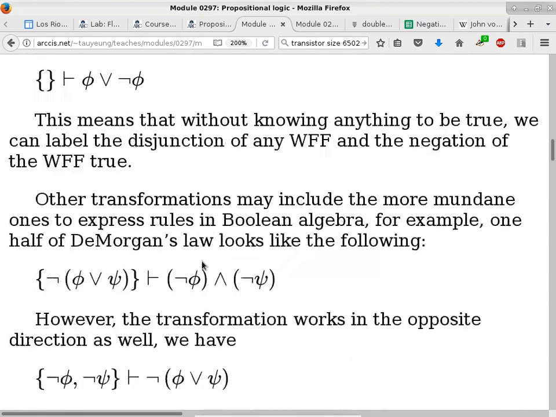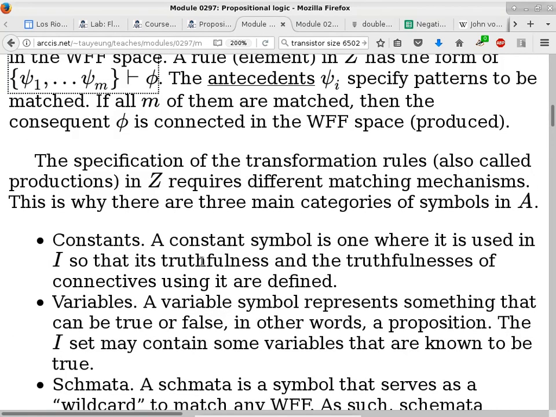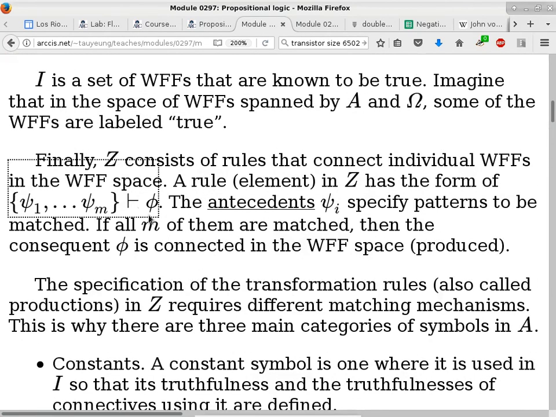Entails, that's it. It's a silly term, you don't really have to know that. It's called entails, okay? So this is basically saying a set of psi 1 all the way up to psi m entails phi. Okay, and those are the Greek letters. So can we use some specific examples?